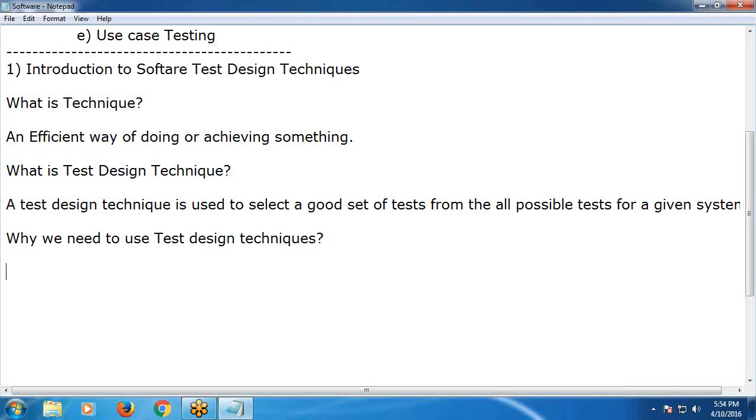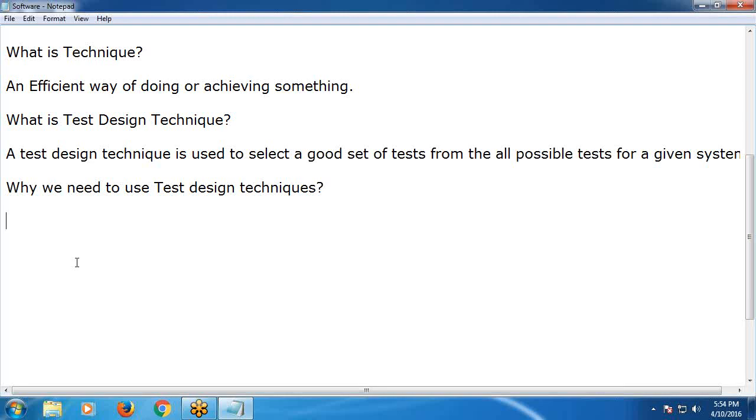Exhaustive testing is not possible, so we need to use test design techniques in order to reduce the size of the input. Exhaustive testing is a test approach in which all combinations of inputs and all preconditions are executed. It is impractical. Suppose there is one field, user name, which as per requirements has to accept 10 to 20 alphanumeric characters. If you test that functionality with all possible inputs and preconditions, there would be lakhs of inputs, so many combinations. In order to reduce the input domain, we use techniques.